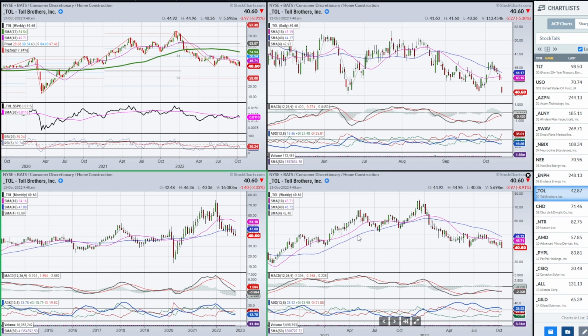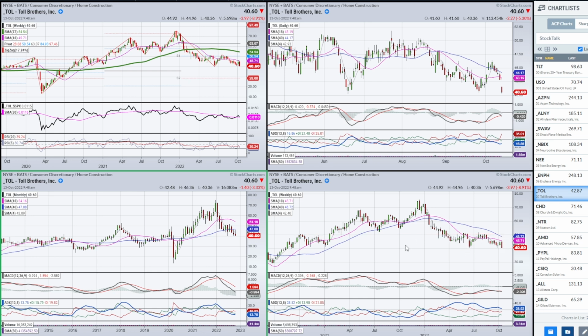Toll Brothers. So, the weakness here, it's not all that surprising based on what we've seen in rates. I think the big level to watch is up here around 50 on the weekly chart. This has been a big number. See this number here? It acted as resistance and then it acted as support. It didn't quite make it here, but then we failed and failed again.